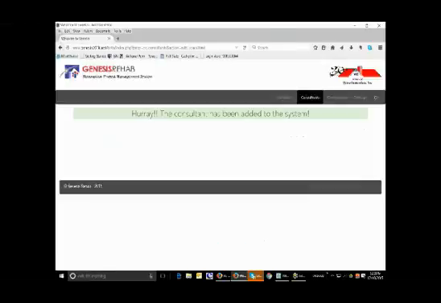When you hit submit, the consultant is now added to the system, and a unique password is created for the consultant with this email address. So now you can see my login password is listed here. Okay? This is created by the system.